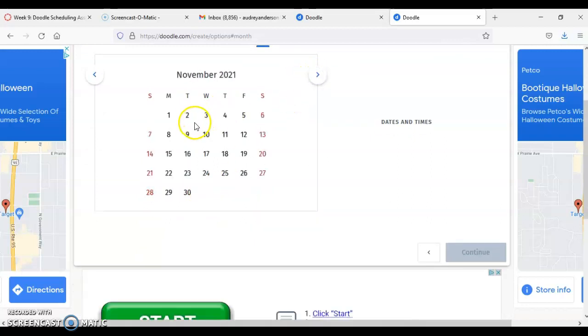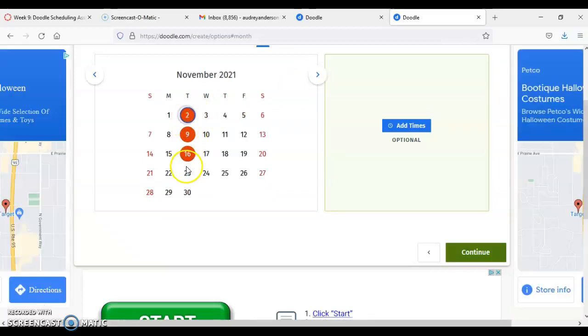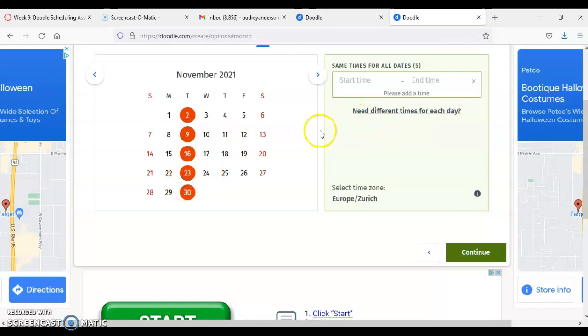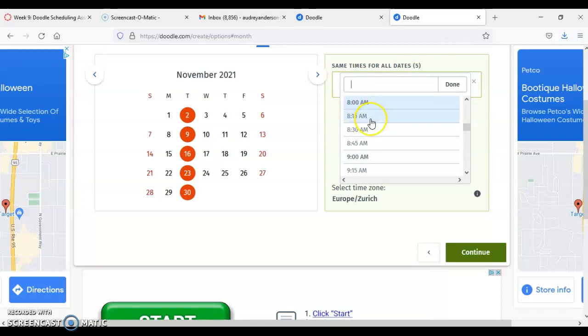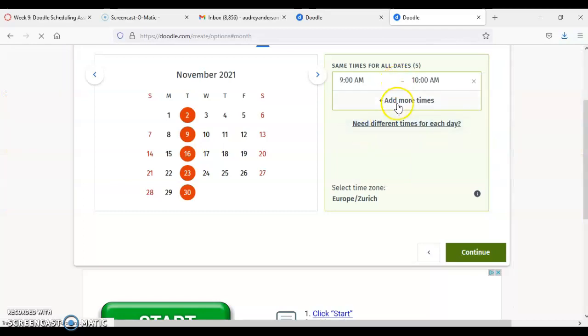I'm going to go over to November and do this meeting every Tuesday of November. And then add times. So now that I've selected all of those dates, it will allow me to do a start and an end time. I'm going to do the start time at 9 a.m. and the end time at 10 a.m. So the meeting will run for 1 hour.